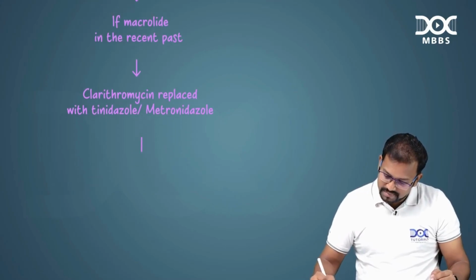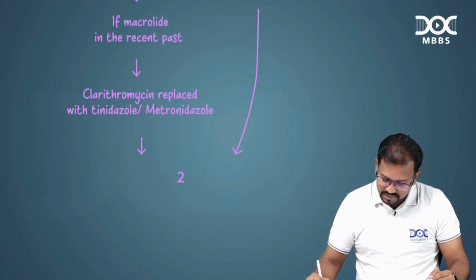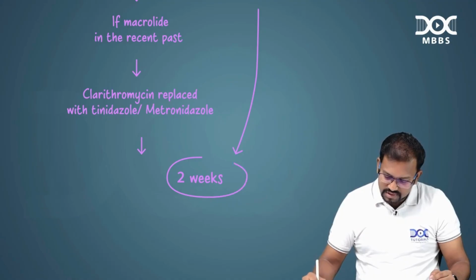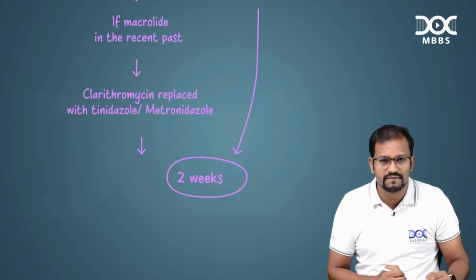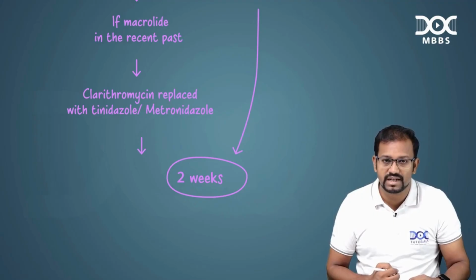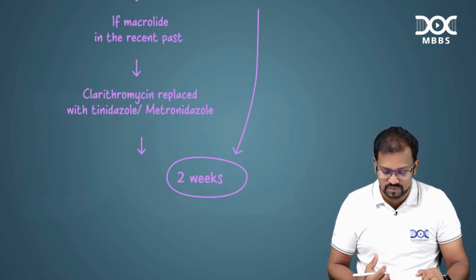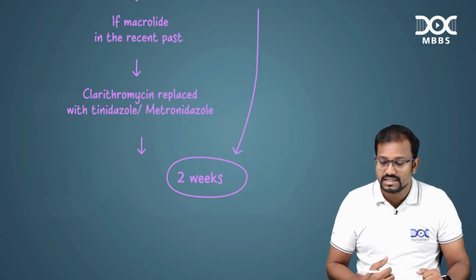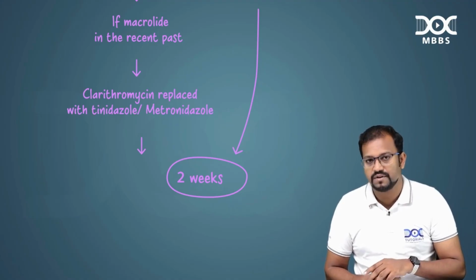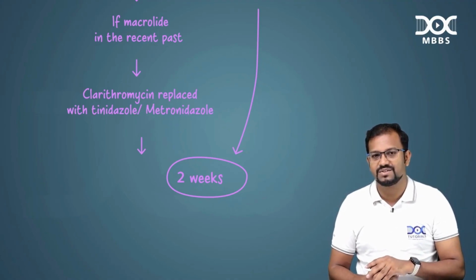All this drug treatment, we use it for 2 weeks. But if it's necessary, we can extend it up to 3 weeks. That's the maximum level which we can administer. Okay, these are the different drugs which we have in the treatment of H. pylori infections, guys. Thank you so much.